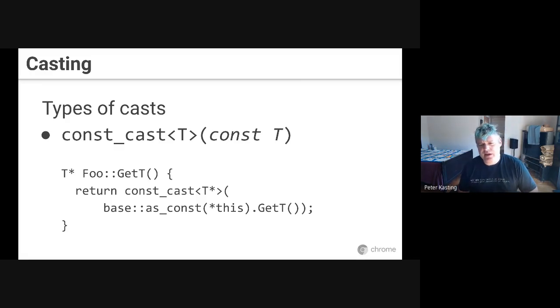I think this came up in part 3. Don't remember which part, but one of the parts I've mentioned this already. So const cast is a cast that can be used to remove const from an object. Here we're using it to remove the const off the const T star that we would have gotten back in this idiom case. If you are seeing const cast a lot, or you're seeing const cast to do something like add const, that's very strange. Const cast is not necessary to do that. Then you're probably seeing buggy use of it.